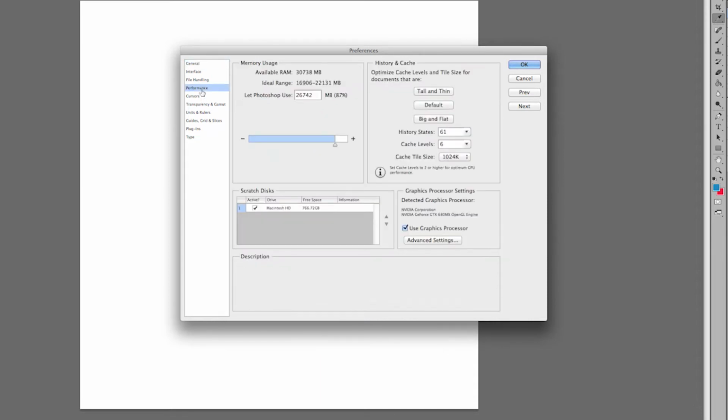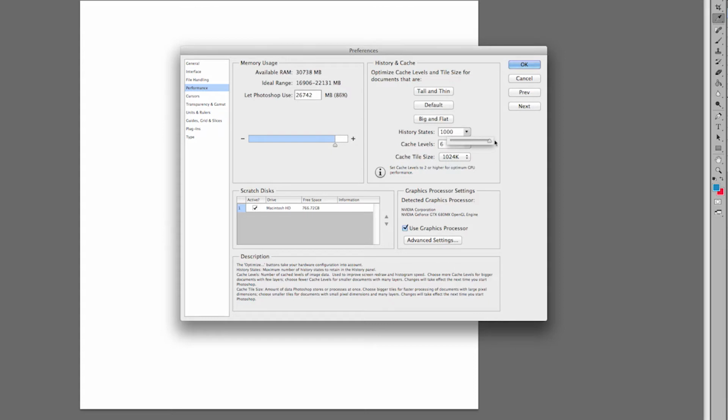Now, clicking on Performance, you'll see that same screen we were in earlier. Now we can go into this section here on the right, which says History States, which at the moment says 61. But you can set it all the way up, and now with CS6, and I don't remember if it is CS5, but it goes all the way up to 1,000. The interesting part about this is, even though it has 1,000 states available, it has to store all this information as you're working. So if you do notice a slowdown in your process and you don't need 1,000 steps, you can put it a lot lower, like 50, or where we had it originally at 60. So keep that in mind.